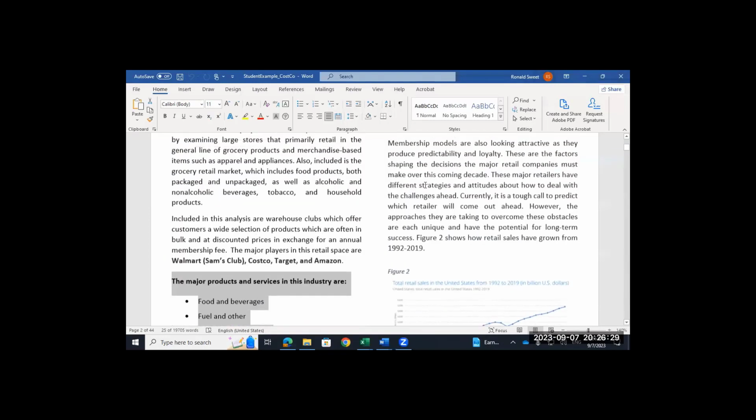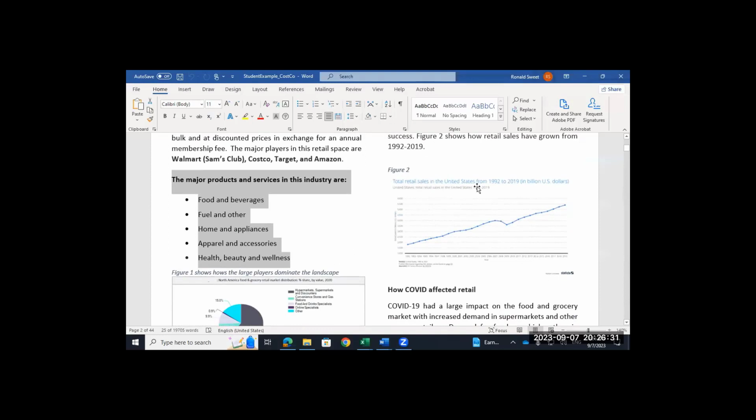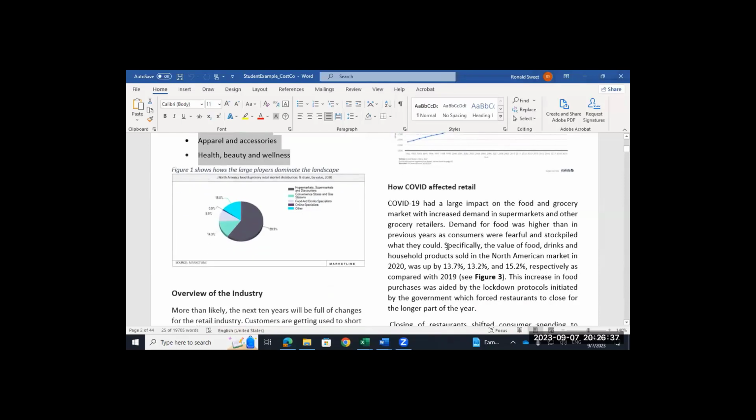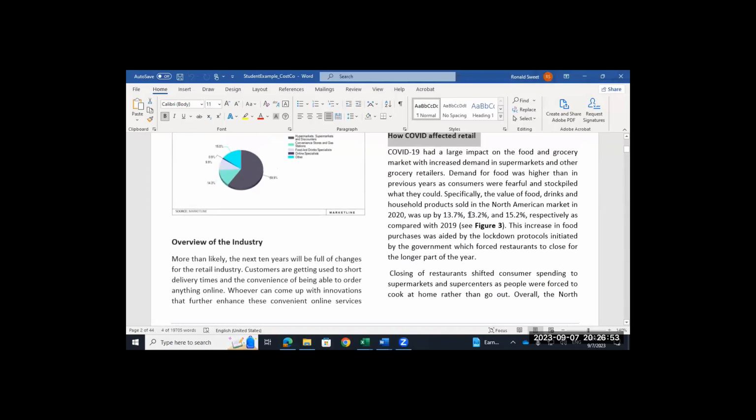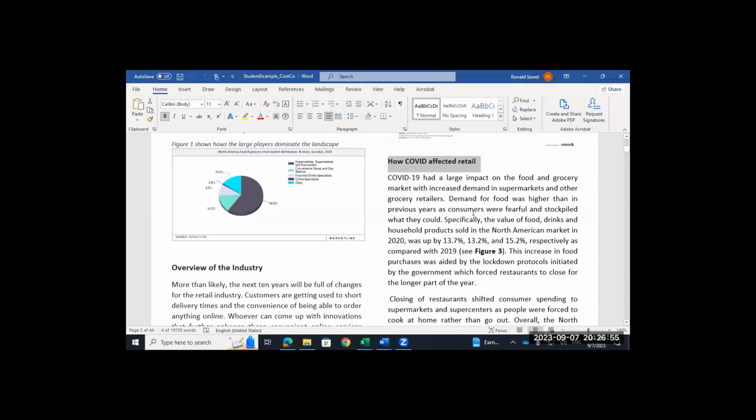Always is Costco, so that's a little different there. Total retail sales in the United States. That could be interesting. You certainly see the 2008. I don't know if y'all need a COVID section. COVID's a couple years back. When he wrote his paper, everybody had to do a COVID section because everybody was impacted by COVID. So yeah, you might have to do that. Wait, what company was it? Costco? This is Costco, yeah.